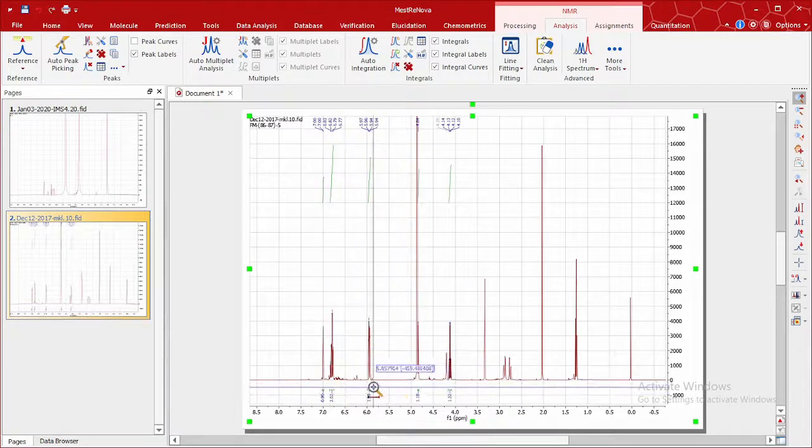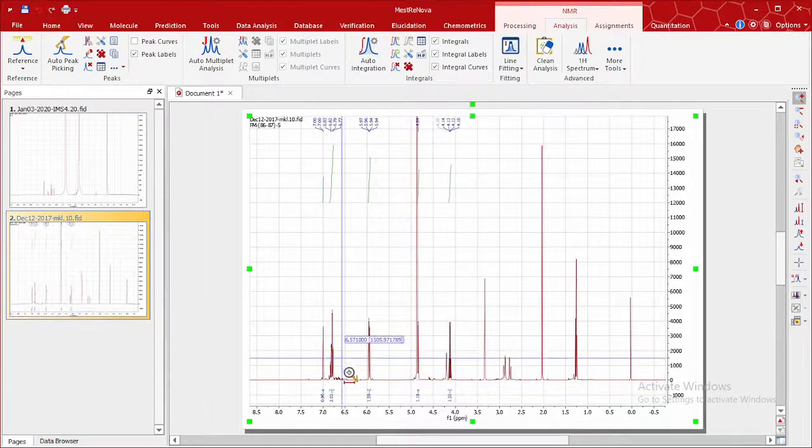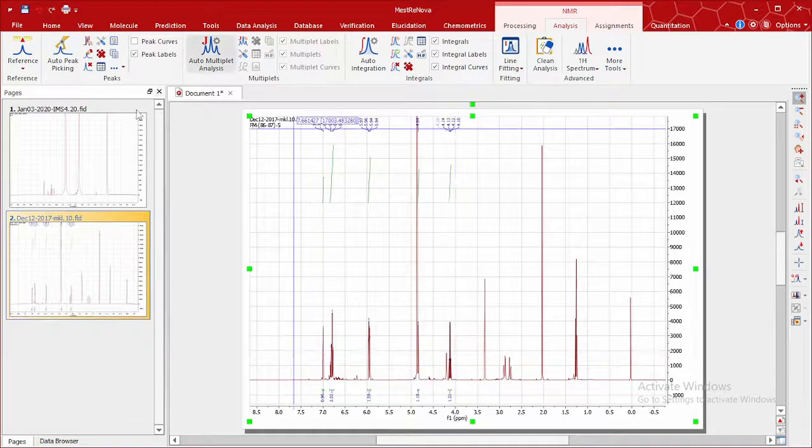So as we can see, it calculated integration for some and it doesn't calculate for some. That may be due to the fact that we didn't pick the peaks. It's only calculated for the peaks that we have picked. This is telling us that any peak that you have picked is the one it is going to calculate your integration for. Either you have picked all the peaks for it to calculate the integration for all of them, or you have not picked them at all.